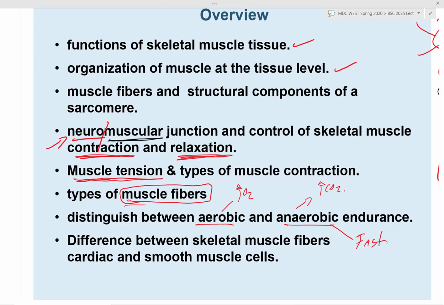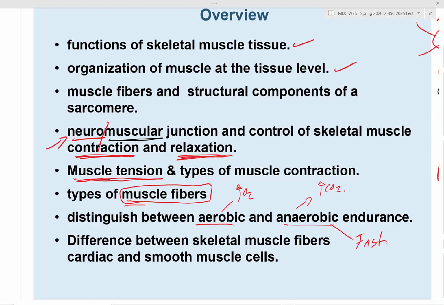Right? Have you ever noticed that before you get into an exam, your eye starts twitching, and you go like, come on, right? That's because you're nervous and just sending a muscle contraction. So twitch, a muscle twitch, means what? A single muscle contraction. So fast twitch fibers means muscles that work in a fast-paced environment, and that is doing anaerobic exercise.